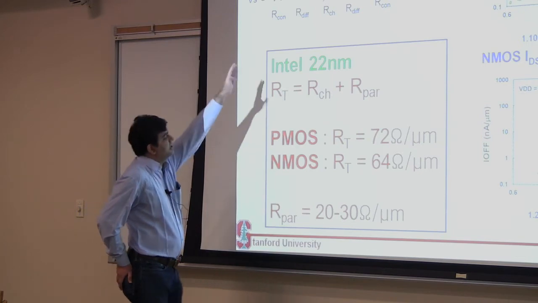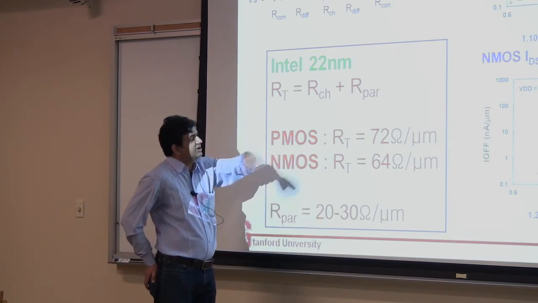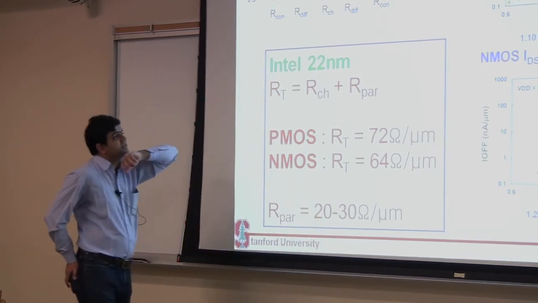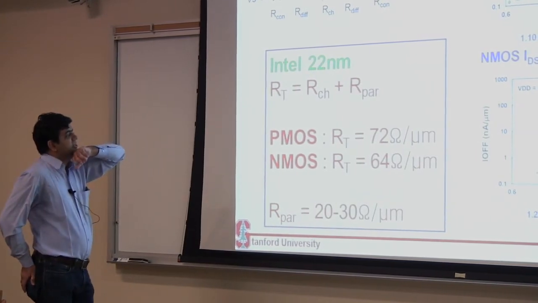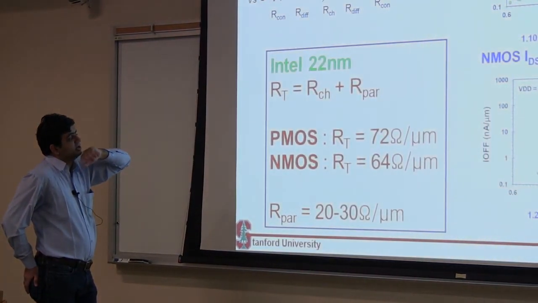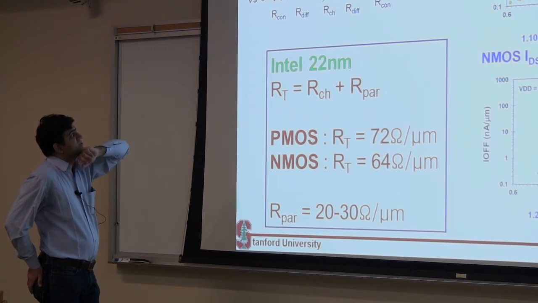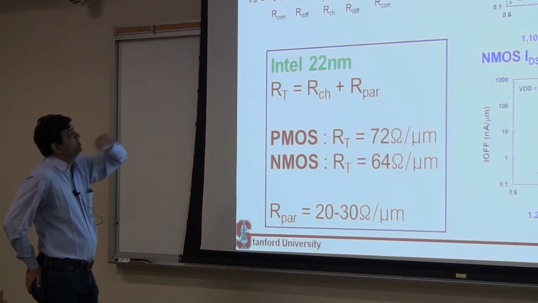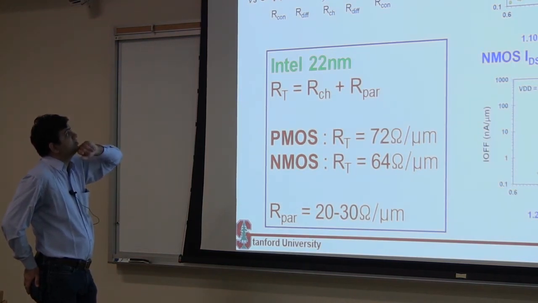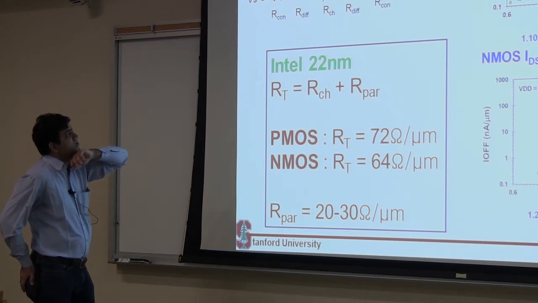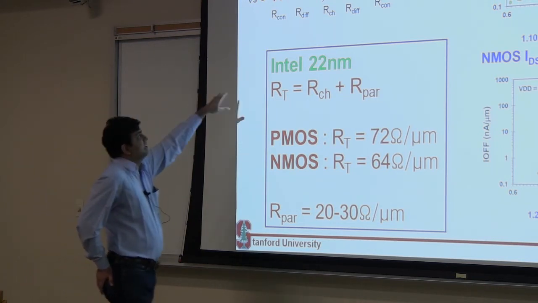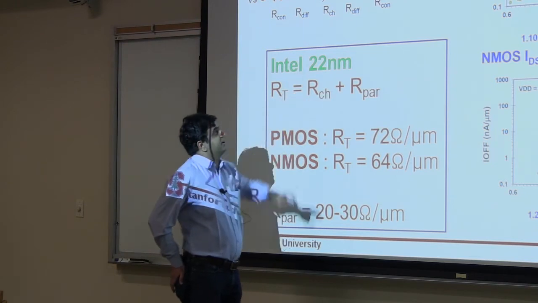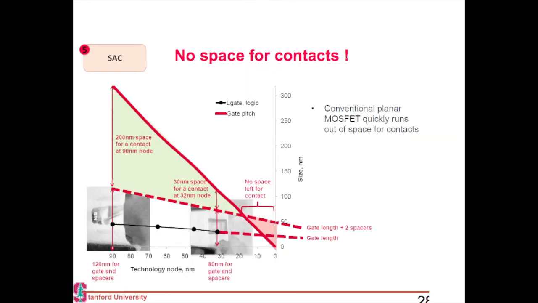So even if you get rid of the channel, the maximum current you can get is only thrice, because these parasitics will essentially eat up all your current gain and all the beautiful things that you do to your channel, the strain you put or the higher mobility you put. It just gets washed out because it's connected in series with these other parasitic elements.